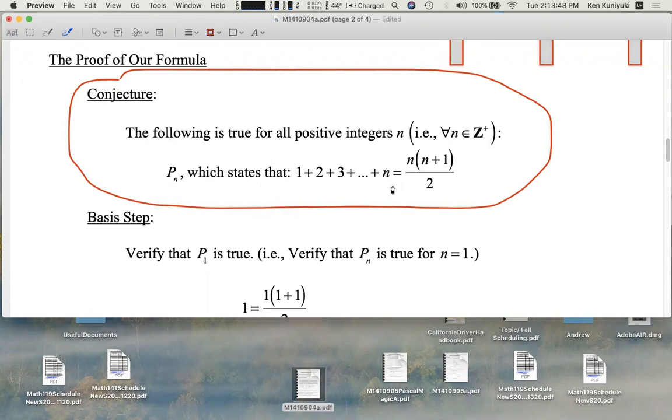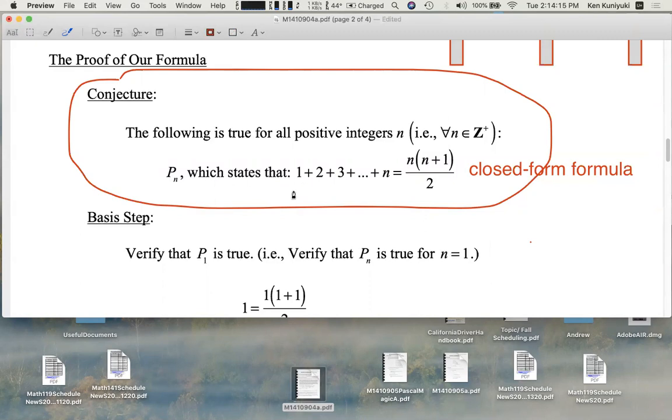first n positive integers, 1 plus 2 plus 3 plus and so on plus n, equals this fraction, n times the quantity n plus 1, all over 2, where the left-hand side is not in closed form, but the right-hand side is a closed form formula, which was obtained from combinatorial interpretations from methods 2 and 3.